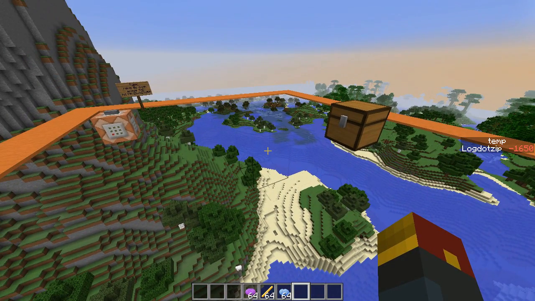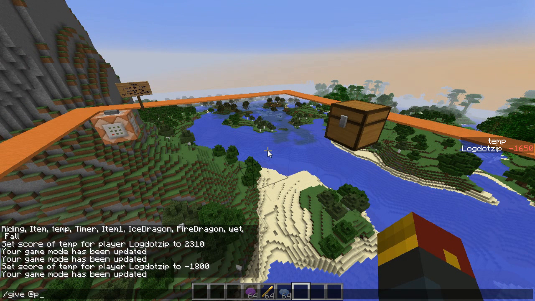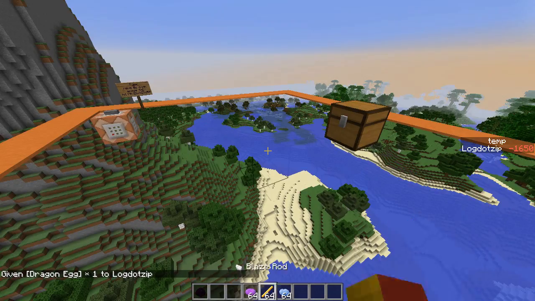If you don't want to kill the dragon for it, you can type /give your username and or @p, then just type in GRAG, press tab, press enter. You'll have yourself a dragon egg.